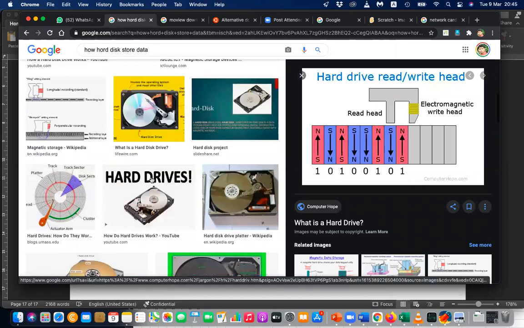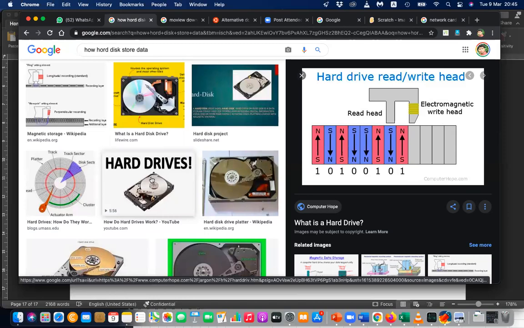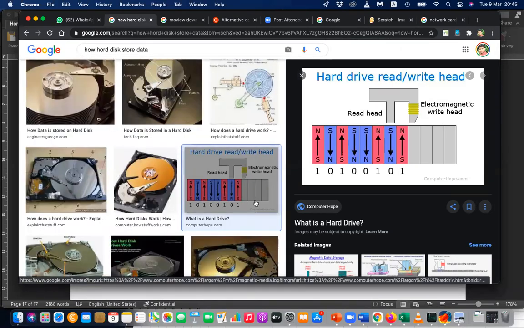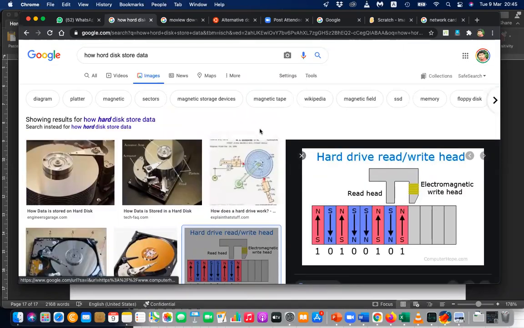Yes. Sir, are the functions of the RAM and the hard drive the same? Now, the function of RAM is a different thing. It uses flip-flops and leaky capacitors. So I think it's advanced for you. I can explain, but it will be a bit advanced. It uses leaky capacitors and flip-flop circuits, logic circuits. So you will learn that in A levels, advanced levels. So not here, right? But those are not the same.